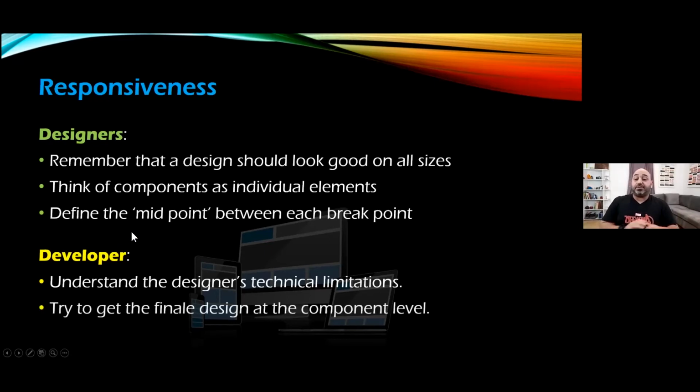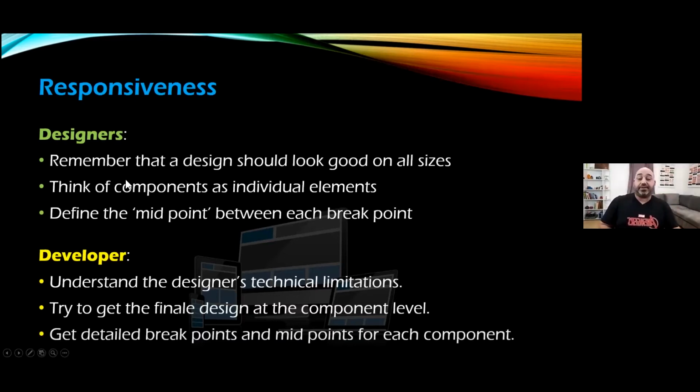Figma and XD are not home, and as we said, designers have to think of screens as something very static. The second thing, try to get the final design at the component level. Again, make the designer think of the component as an individual part and get the design at the component level. And the third thing is get a specific list of all the breakpoints and midpoints for each component, if it's different, so it's better to have a full list.